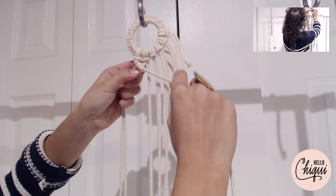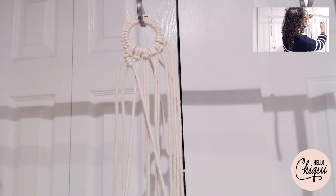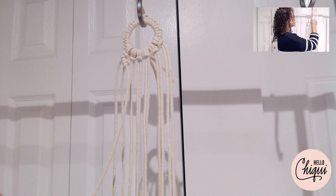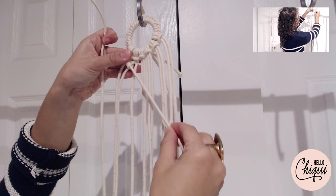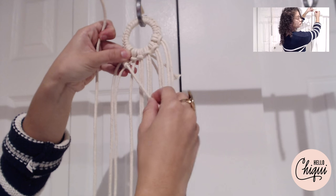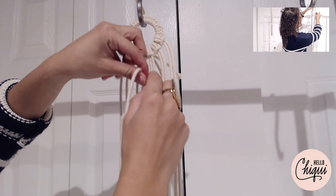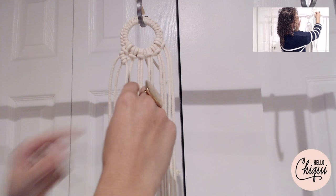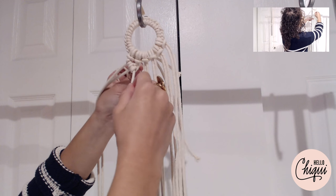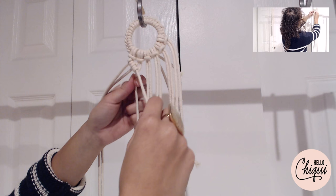Now with the next cord, we're going to go all the way to the tip. With the left hand, we're going to grab the base cord. With the right hand, we're going to grab the base cord. And then with the left, I'm holding the tip of the working cord. So it's going to go over the base. Then we're going to pull it all the way until it touches the other knot. And then with the same cord, it's going to go over the base and then through the loop.